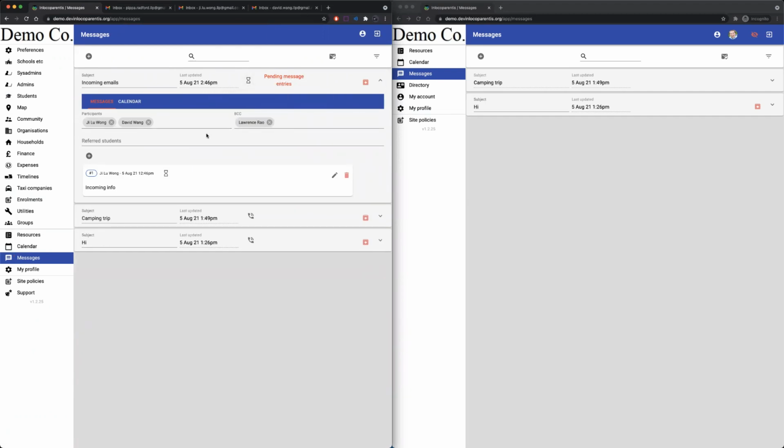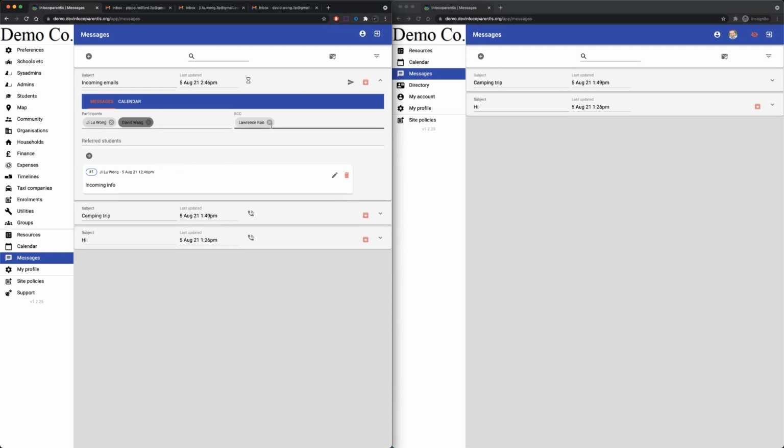It is waiting for authorization. So here is the information that has come externally, and it has correctly identified that this is being sent by Jilu Wong, who is in the system, to David, who is in the system, and it's waiting for authorization. If I release this, it will go through, and I can send it. It will then be released to David.